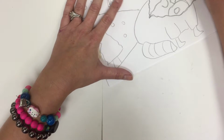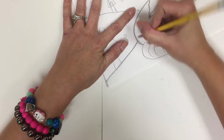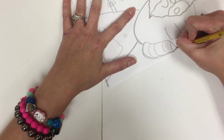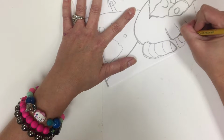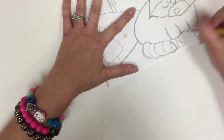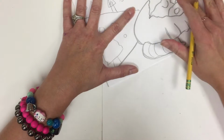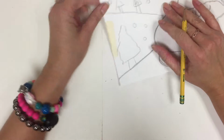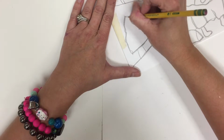You really only want to trace the background lines and the outside edges, because what we're going to do is something called a reduction print. So we're going to be stamping a few colors today on the 5 sheets of paper, and then next time we're going to add other details to our stamp. So you don't have to actually draw every single detail today.